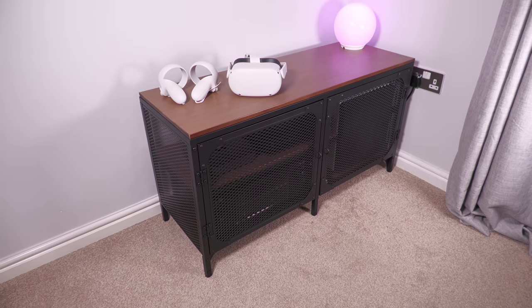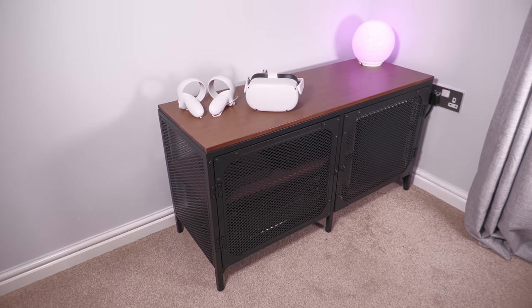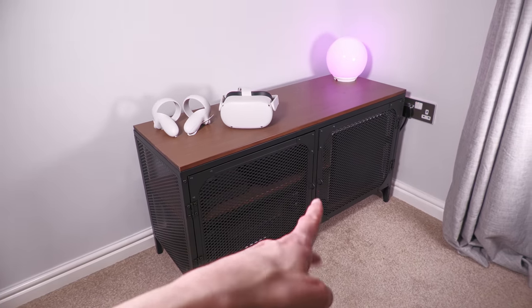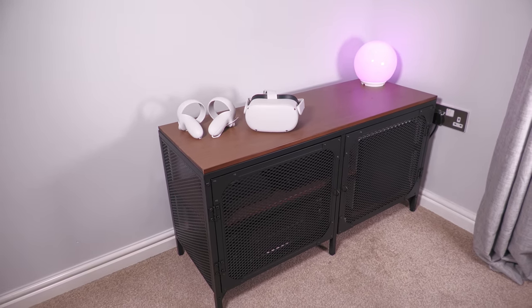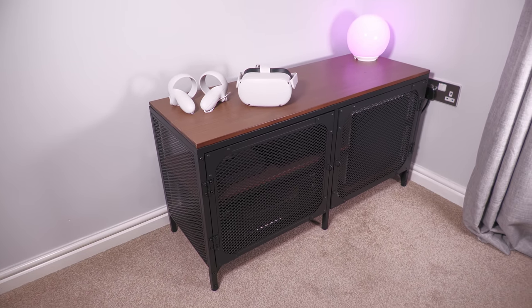Okay, and we're back. And now I've got everything installed in the cabinet. And I'm so happy with how this turned out. I'm so glad I put the sub in there. It just looks great. So yeah, everything's mounted in there. Sub on the right. Receiver on the bottom shelf because it was a bit tight to get it on the top shelf. And then the Mac Mini and satellite receiver on the top shelf. And it just fits in there so neatly. And this definitely looks so much better than what I had before.